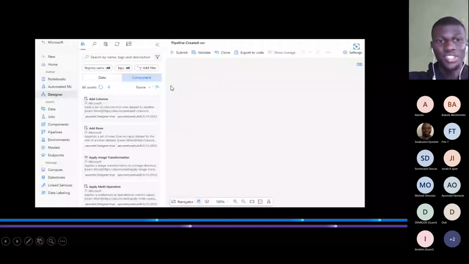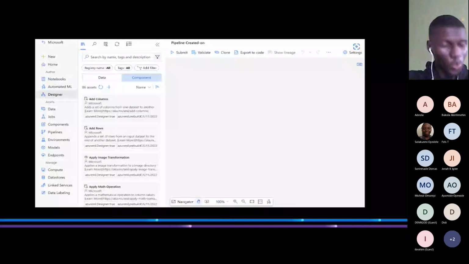And then you have data sets. Now, data sets is just the data you're going to be using. You can have it in different forms. You can import it. You can use the Microsoft provided data sets. You can have it from your local device. You can have it from the web. You can just get your data anyhow, okay? And then you work with it.